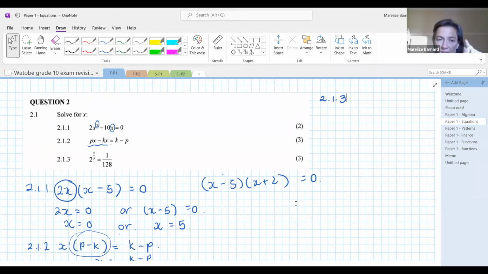Remember, the first thing with exponents is those prime number bases. So I see a 1 over 128, and that 128 we can change surely to a base 2 to some power. And you can do that on your calculator. You just put in 128 and say equal, and then shift, and there's a button that says fact. It will give you the prime factorization for 128.